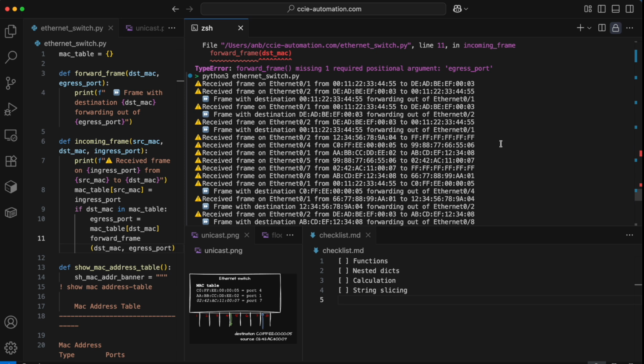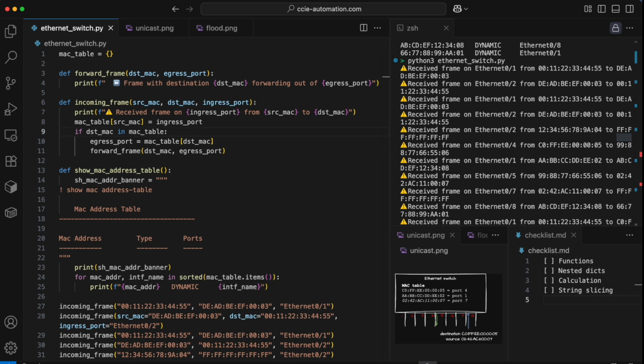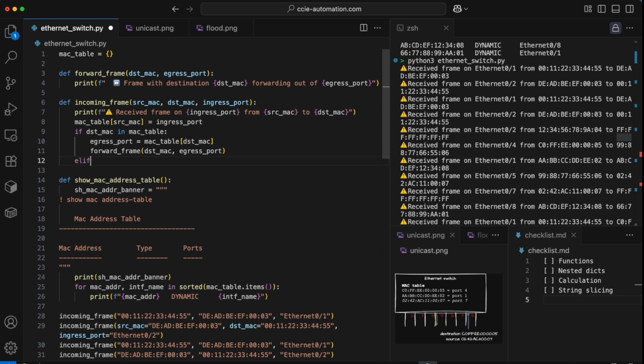And remember that every time I run this script, it begins from scratch with an empty MAC address table. So I need to figure out what should happen when a frame is received with a destination that is unknown. That could be either an unknown unicast MAC address or broadcast. So let's expand the forwarding logic with two additional conditions.